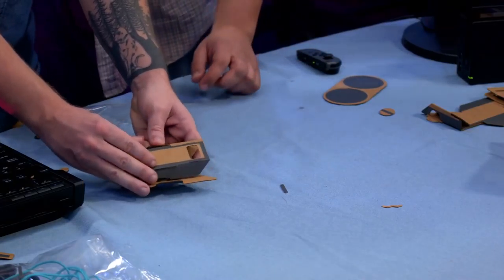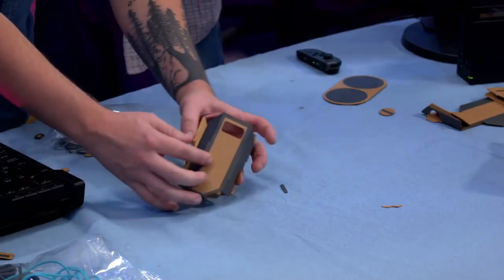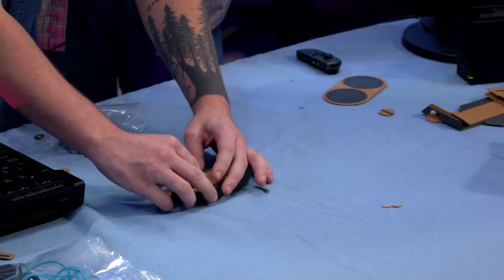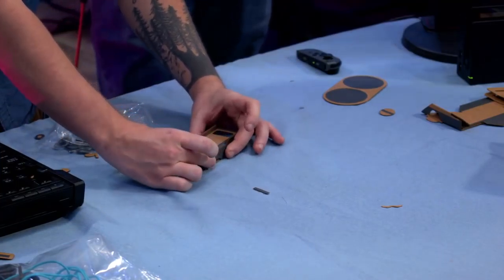Okay, so I think you need to fold those a little more. There you go. This needs to come in a little tighter. Yeah, there you go. Don't be afraid to get a little rough with it, because this isn't for babies. You get a little rough on this rated R stream.